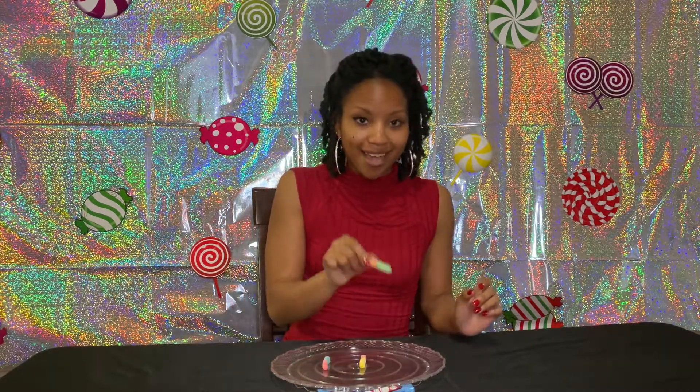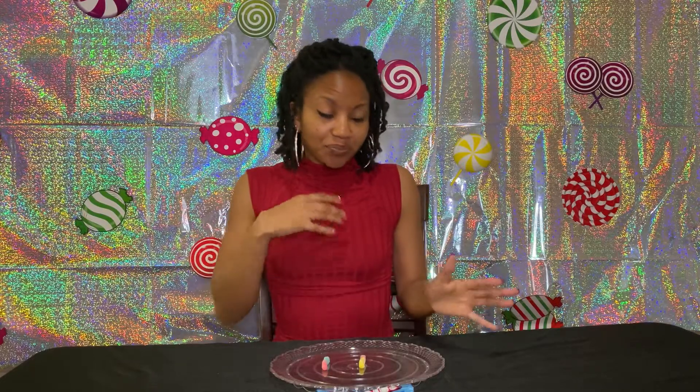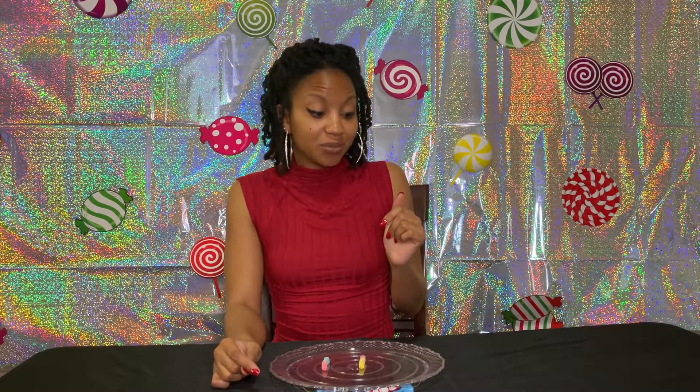I'm going to try all three flavors today, and I'll start with the orange lime flavor. It brings me back to my childhood — these were the candies we would sneak into the movies. Don't tell anybody! These were a delicacy. Nowadays there's so much more candy variety, but back in the day this was the one we always wanted. That first one just takes me back down memory lane to when I was a child.